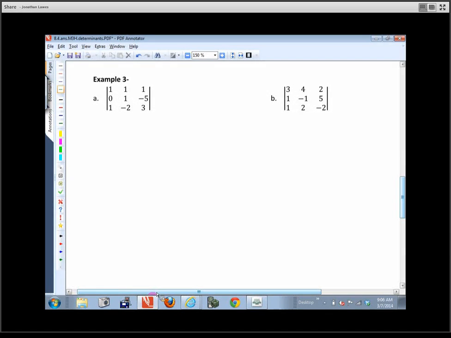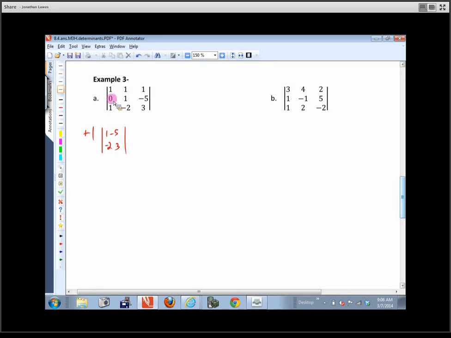Okay, if you're at all not sure, let me run through what we went through yesterday. If I'm going to do column 1, like these guys are doing over here, the first thing I'm going to do is look at this position right here and ask, what's the sign associated with this position, that whole checkerboard of pluses and minuses? I'm going to put a plus. I'm going to write down the number that's there, and then write down its minor, crossing out the row and column: 1, -5, -2, 3.